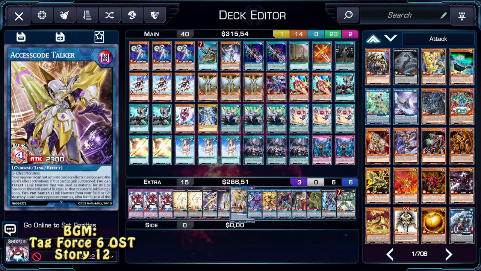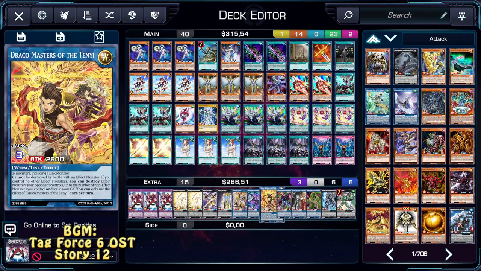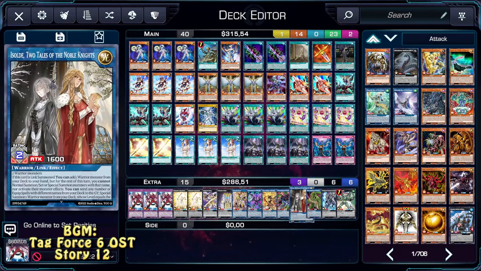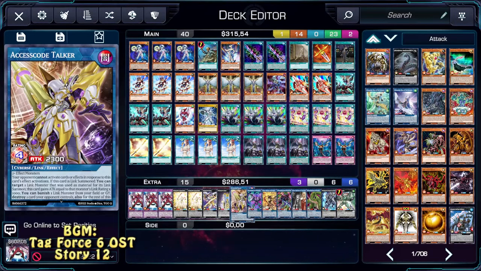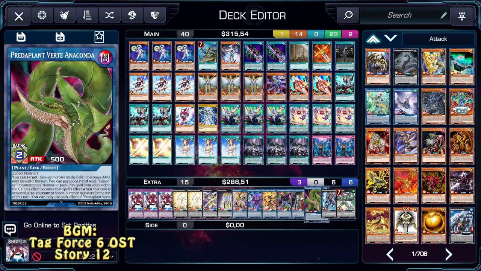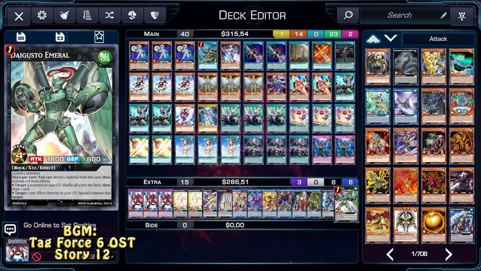For our links, we're playing Access Code Talker, Codebreaker Virus Swordsman, and Berserker for the Codebreaker package, Draco Master of the Tenyi, the two Tales of Noble Knights, which is our combo starter, and Plant Verte Anaconda to actually access said Arneos. Unfortunately, in most cases, you just make Access Code, you go for Verte, activate Verte in Pot of Prosperity. Dugares, just so we can get some additional draw power, because that's why he's here, and Emerald is also here because, yeah, I didn't know what to put here. So yeah, that's the deck.